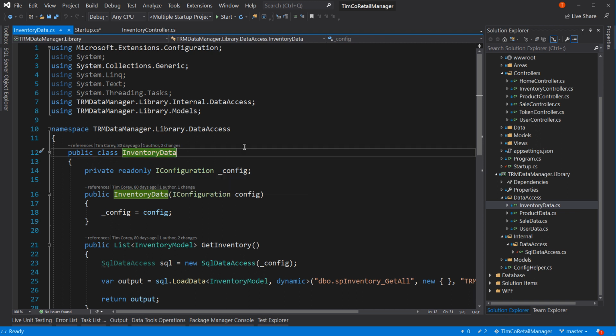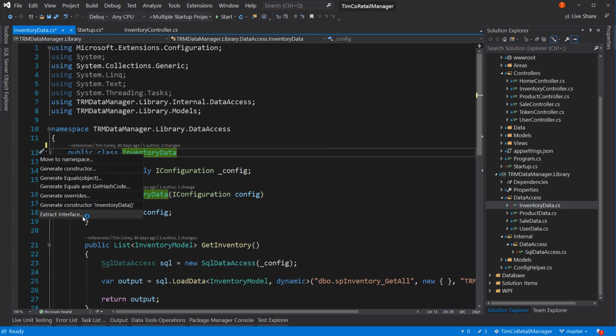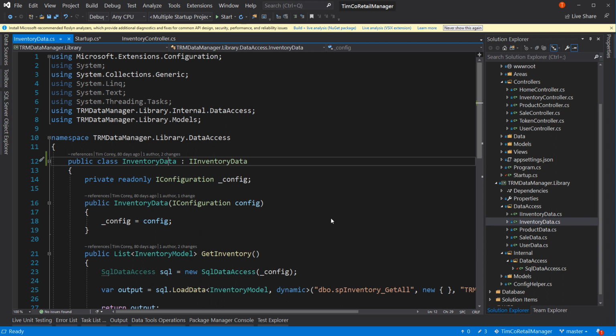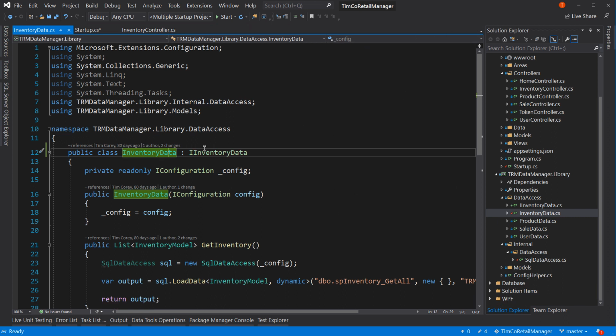So let's create an interface for this. Control dot, extract interface, new file, and now we have an inventory data interface. This will allow us to replace this inventory data concrete class with a different class, maybe a mocked class or something else.